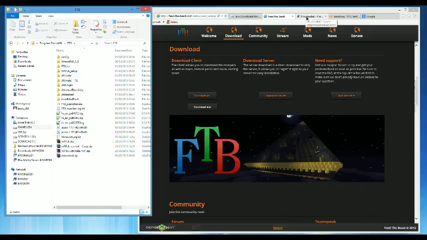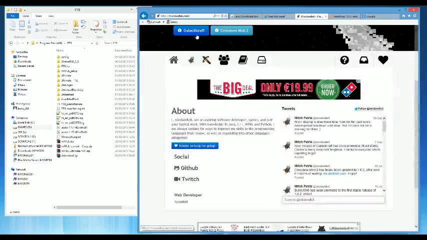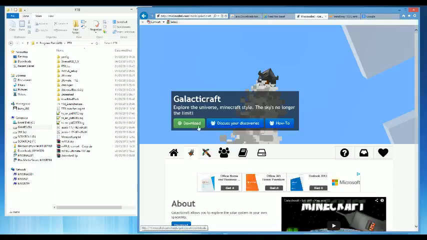Another thing you need to download is Galactic Craft. Because Unleashed from Feed the Beast is at 1.5.2 client, and the build is 1.1.2 at the moment we're using. You simply go to the Galactic Craft. You can go to mcdoodle8.com or just Google for Galactic Craft, download.